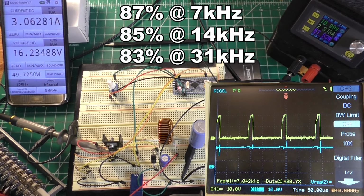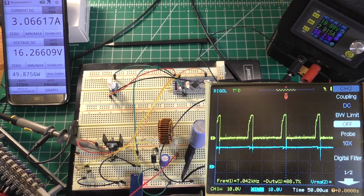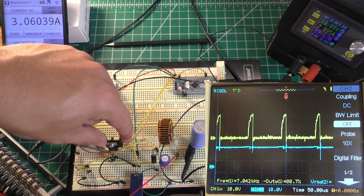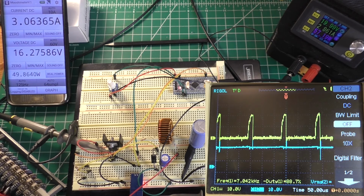Our frequency is not 3 kilohertz, it's about 7 kilohertz. And at 7 kilohertz, the switching of the MOSFET looks reasonably clean. And it's definitely still getting warm. It's not as warm as it was running higher frequencies, but it's pretty hot still.